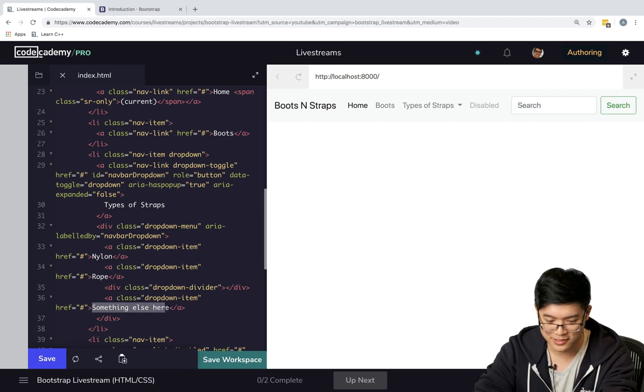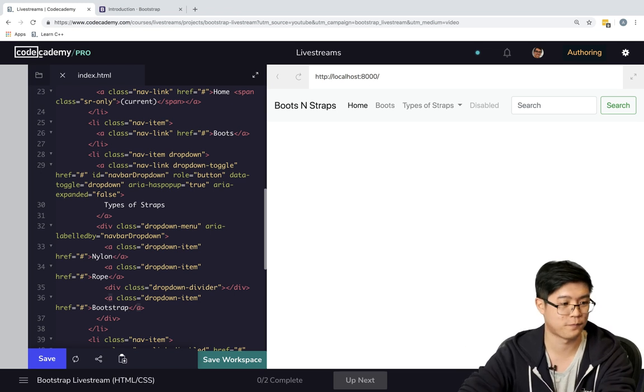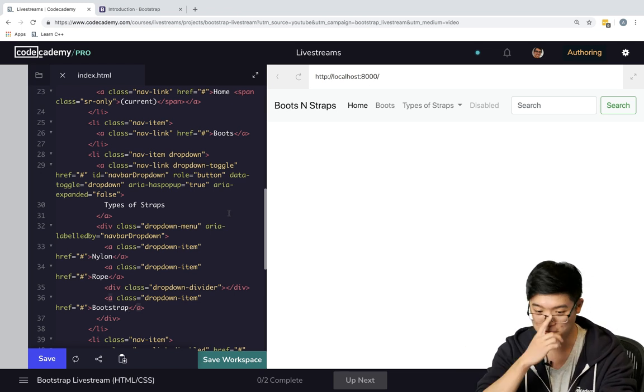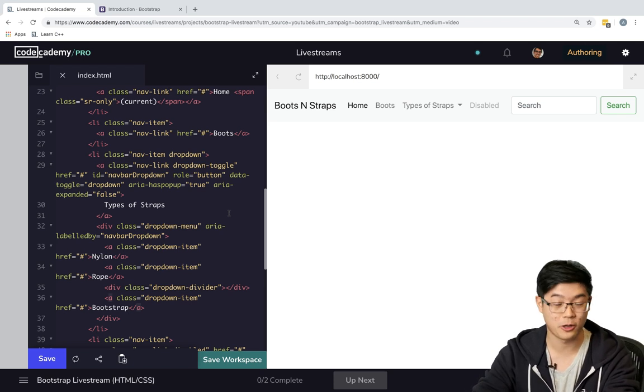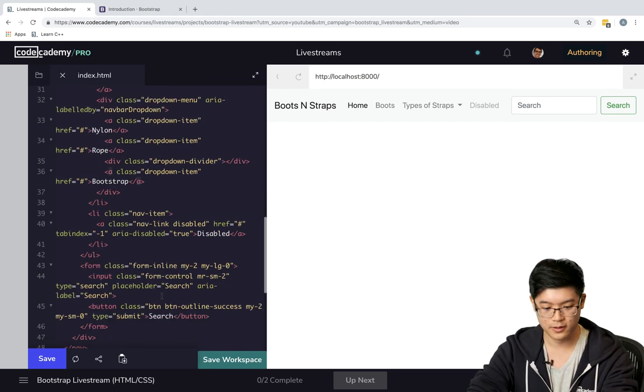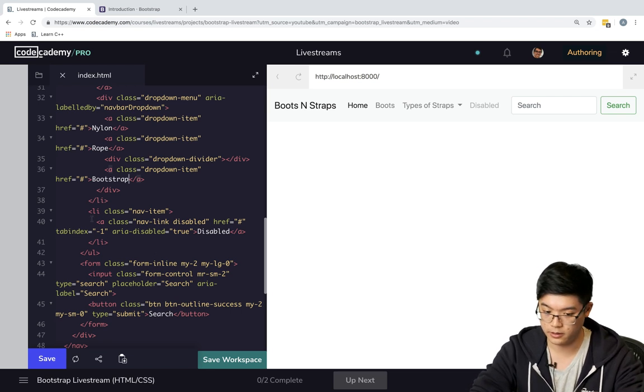Something else here, let's say it's the actual Bootstrap framework. Oh, thanks for that, Alex. Yeah, and for anyone else in the chat, if you want to code along with us, click on that link below that was posted. And the great thing about the examples is that, like I said, we can tweak it how we want. We don't always need everything.